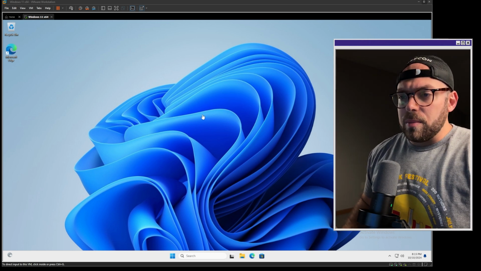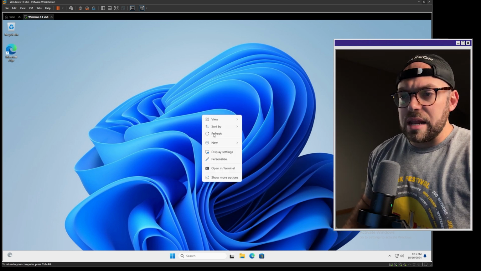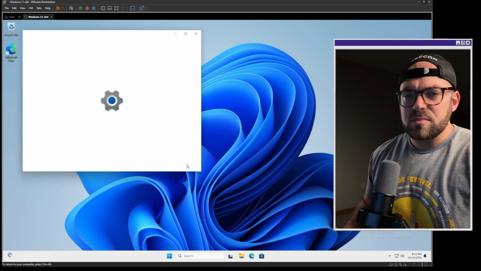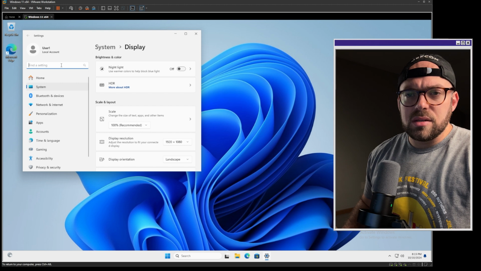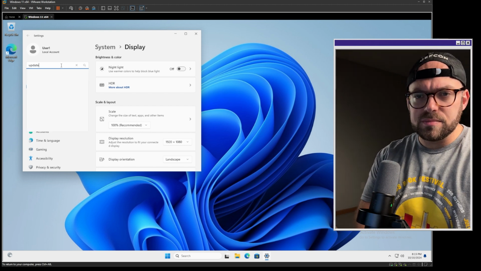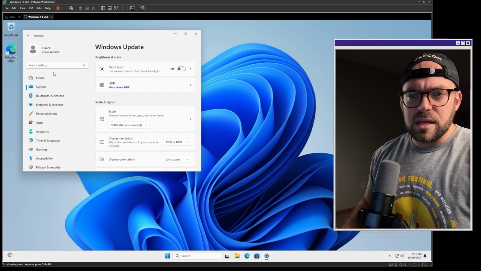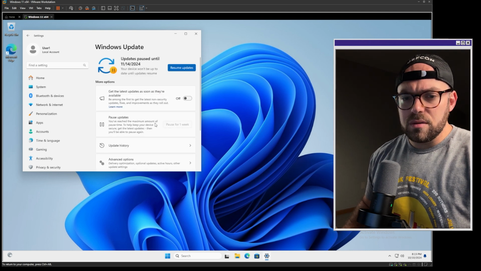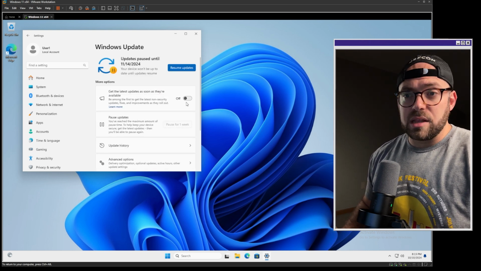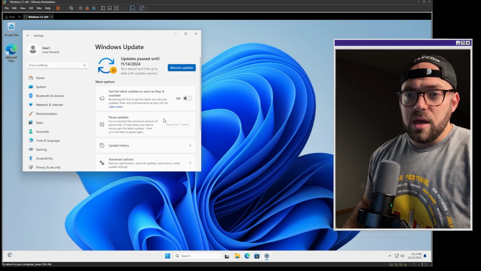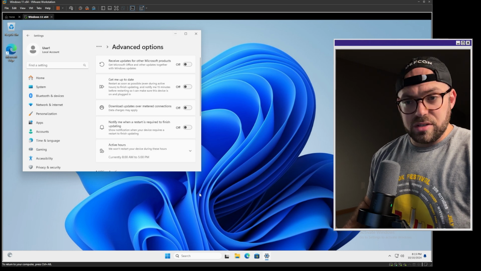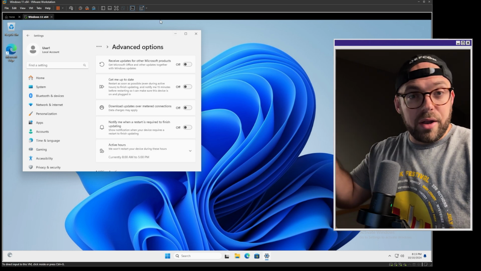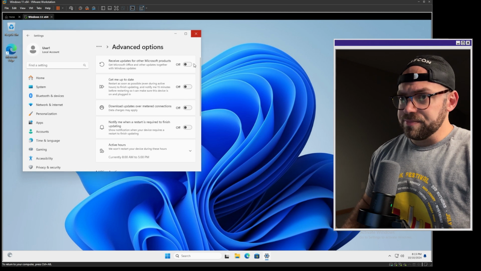So what we're going to do right off the rip here, we're just going to dig into our settings really quick. We'll just go this way, and we want to go into our updates. Just click into any of these here, Windows update settings. And right here it says get the latest updates as soon as they're available. Off. There's a grayed out space for the paused stuff there. Dig into our advanced settings just to verify everything is turned off, so it is not going to auto update and mess up your package here.